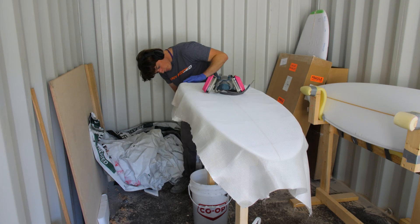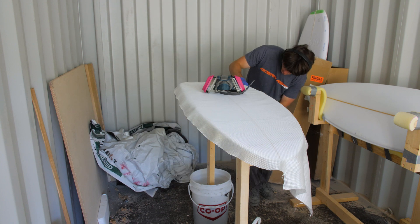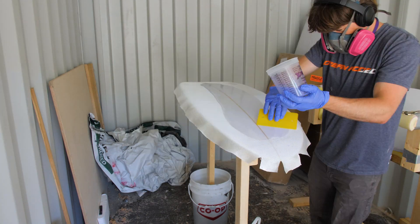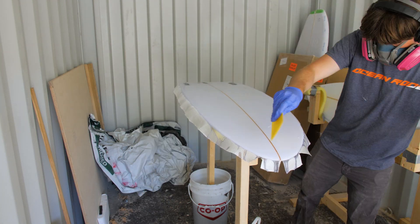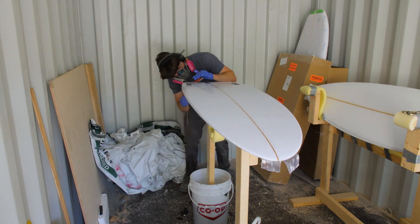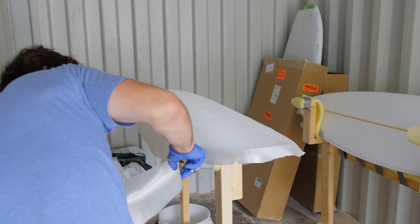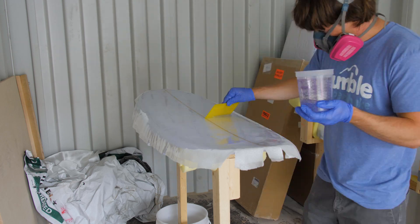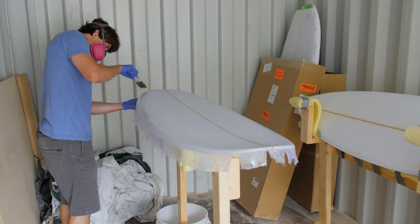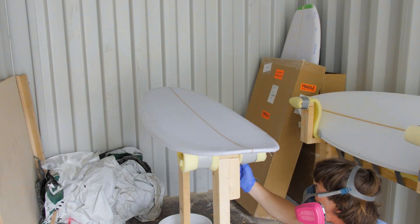The shaping actually turned out really well. One of the rails was a little bit thicker than the other because I messed up my lineup a little bit, but I don't think it would be anything I'd notice on the water too much. So I started to fiberglass it — I did one single layer of six ounce glass on the bottom because it is a kiteboard and it's going to take a lot more of a beating than a normal surfboard. On the deck I did a single layer of four ounce and a single layer of six ounce fiberglass for a total of ten ounces, which is pretty heavy for a performance shortboard, but considering it's a kiteboard I figured a little extra glass is worth it since it's still a smaller board.